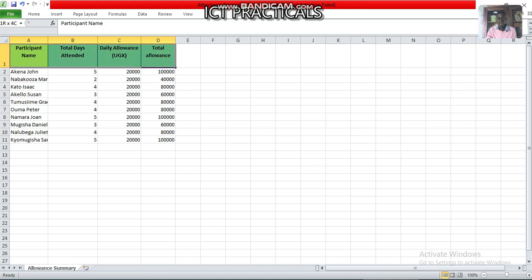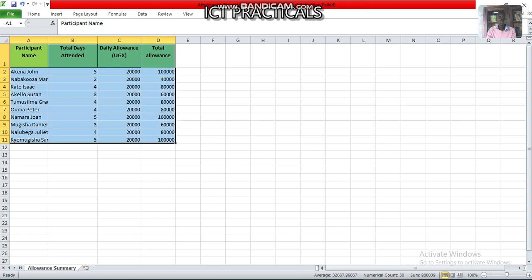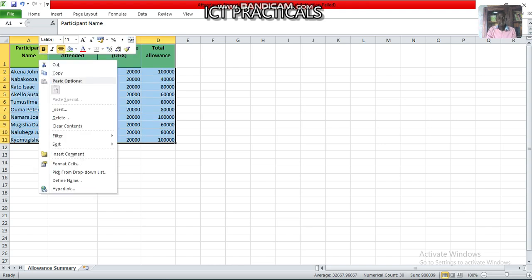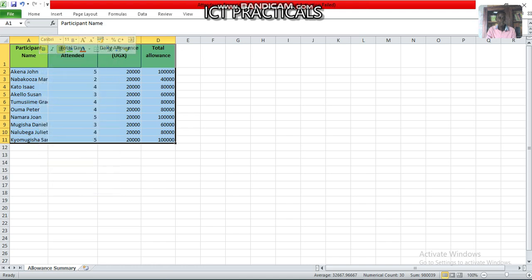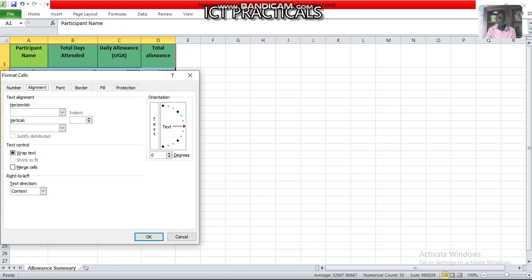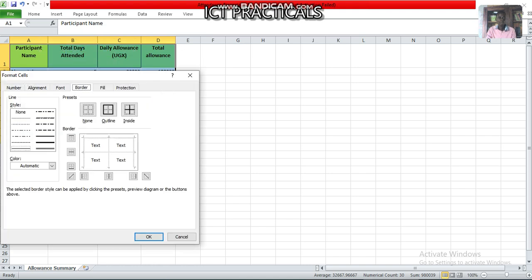If you first highlight, you can press shift, then use the arrow keys down here. Then you right click again, you go to format cells, you go to border, then you choose inside borders.